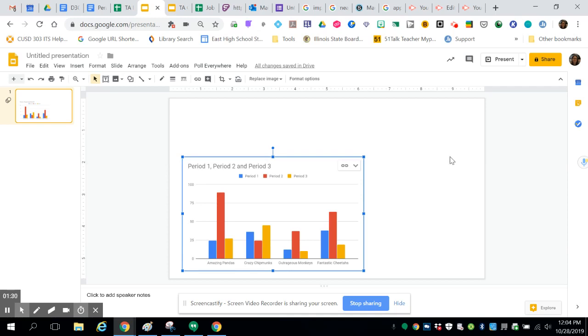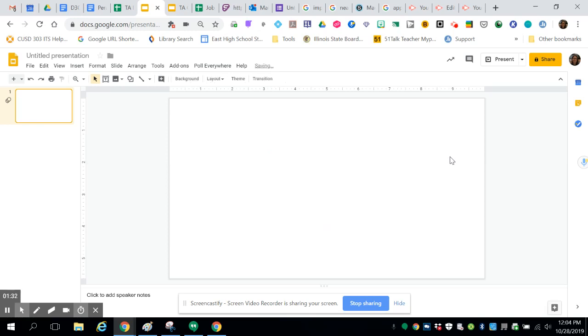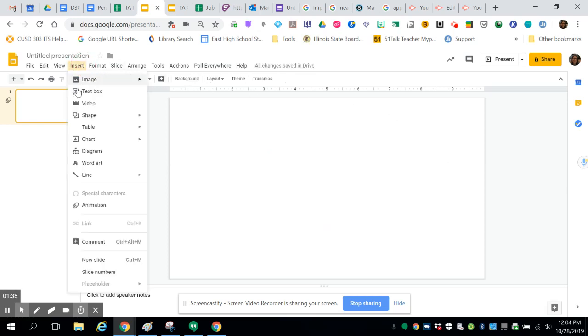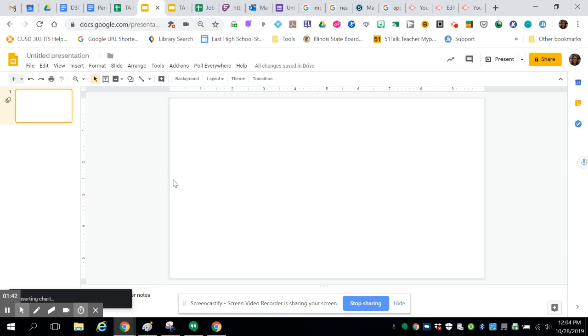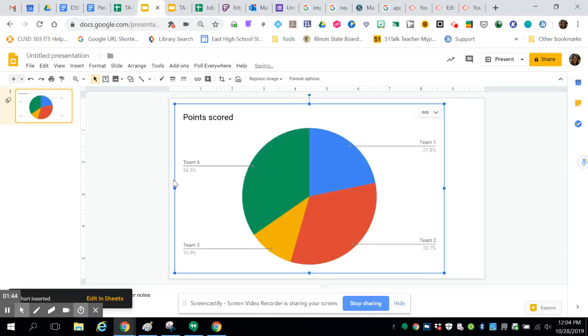Let's say you have not created a chart yet and you're going to start from scratch. You're going to go to Insert and Chart and choose which kind that you want. This time, let's say I want to do a pie chart. And I want to use a chart that has to do with favorite pizza toppings. So if you look at this chart, it doesn't really give you any sort of information on what I want. It gives you just a basic chart, and you have to go in and make the changes to it.